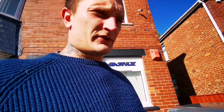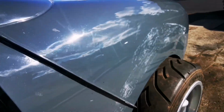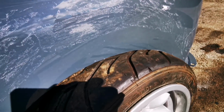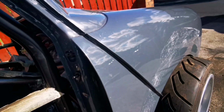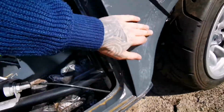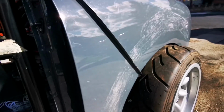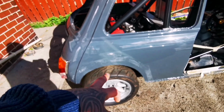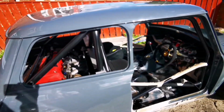Like I say, I need to put all the doors on, sort all the arches, extend the arches as well. When I turn the wheel, it's not going all the way. As you can see, it's starting to hit the metal on half a lock, and basically I'm going to have to get these wide arches that are coming, and then we'll be lining them up, obviously cutting the rest of the metal that we don't need, so we can clear that. Obviously the rears are going to get cut as well, because I don't think that when the suspension hits, it won't hit the arch there. So there's quite a lot of work to do on this one, but it's going to be fun.